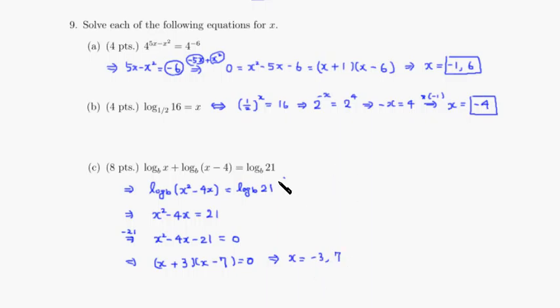The problem is if you plug -3 into a log function, it's going to be undefined because log only takes a positive value. So this cannot be the solution. 7 should be okay. So 7 is the only solution. All right, that's it. I hope that this was clear.